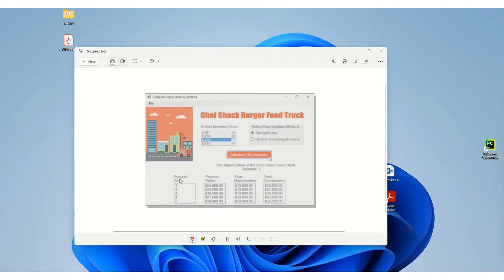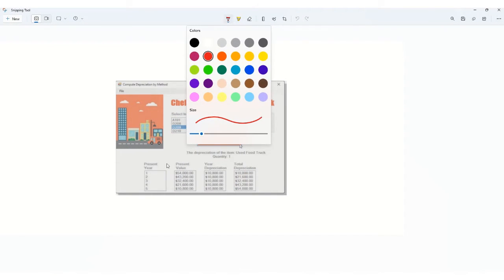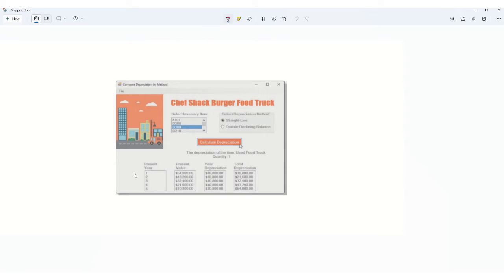You can see the present year, the present value, the year per year depreciation, and the total depreciation. If you take straight line, each year it is depreciated by a fixed amount, 10,800, but then the total grows.